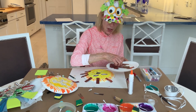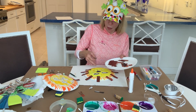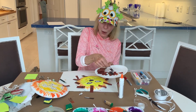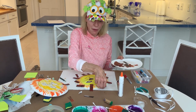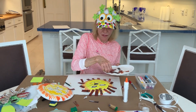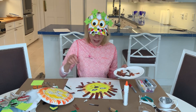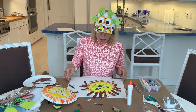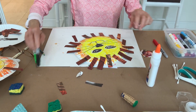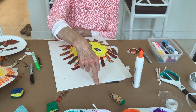It could be any color — it doesn't have to be orange. We're going to cut out the eyes because this is going to be a mask as well. Once you're finished gluing all of this, the mask will be ready for you and your family to parade. Maybe your sister would want to be a dog or a bird or a frog. Don't forget, we're cutting out the eyes and putting the holes in. There you have your beautiful lion mask.